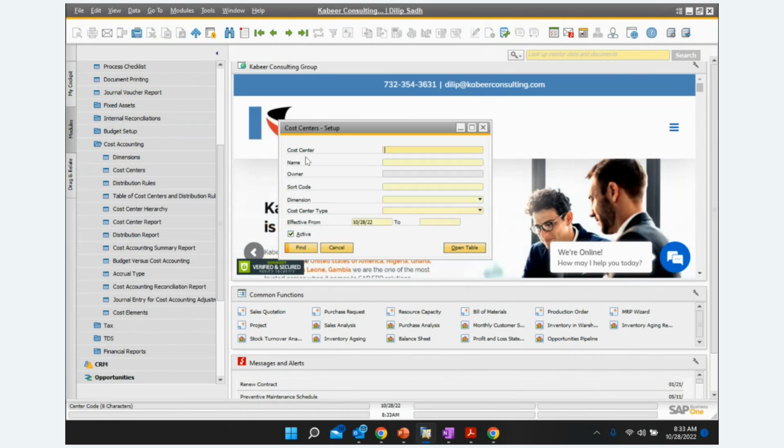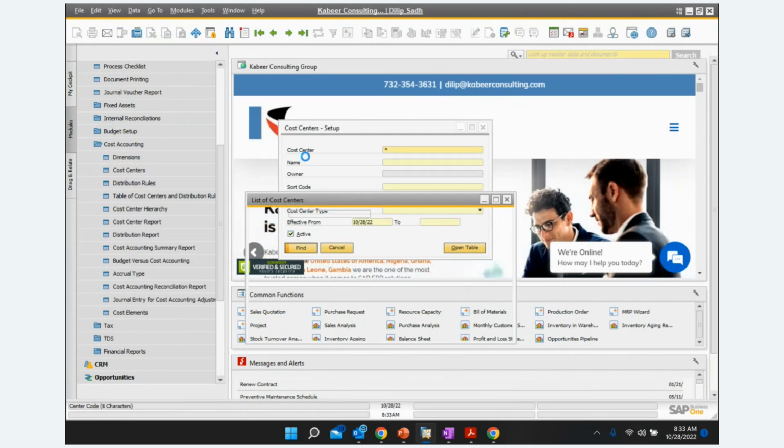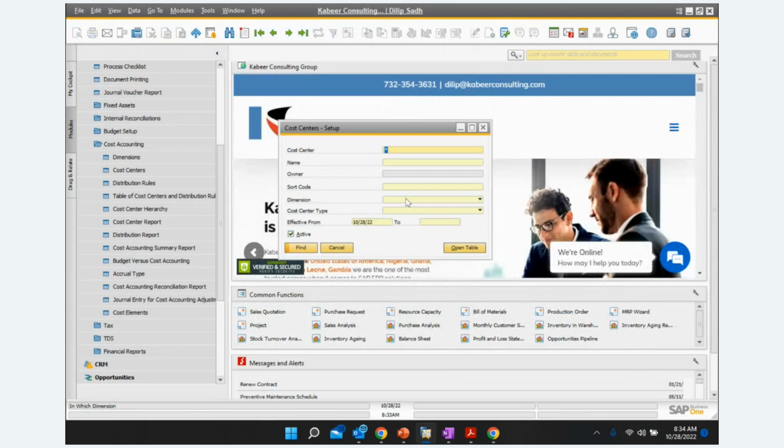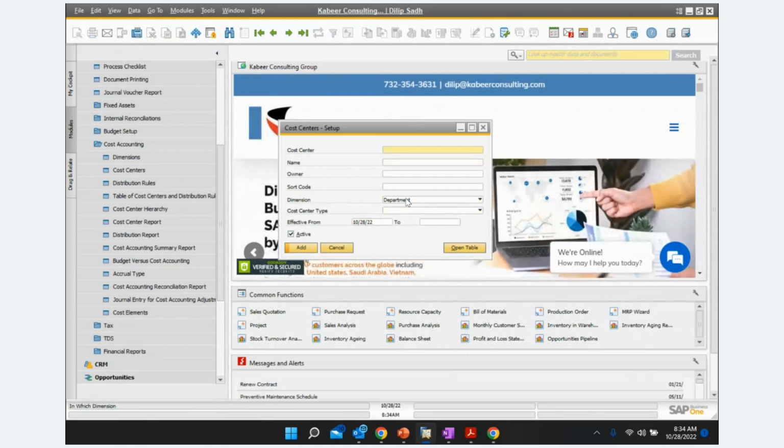If you see the cost center, you can see different cost centers which have been created. Like if we press Control F, I can see cost centers C001, 2, 3. These are the different cost centers which have been defined. You can have as many cost centers as you want. If you want to define any new cost center, you can say C004, whatever.